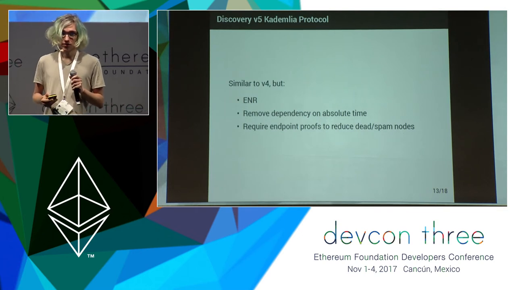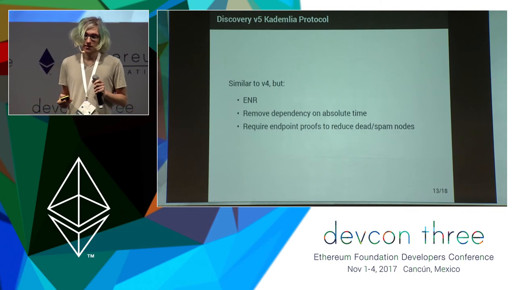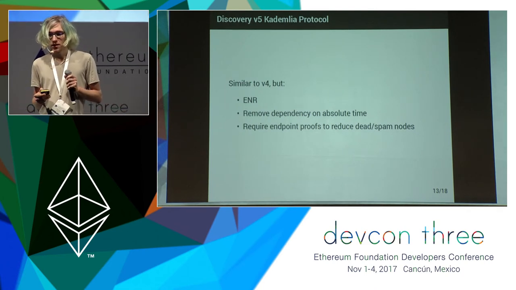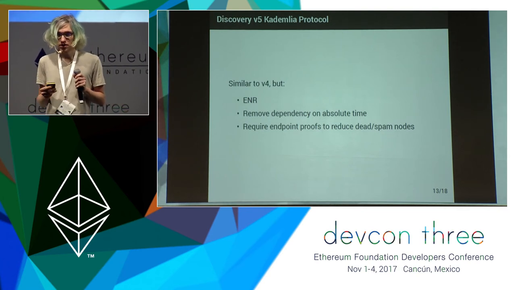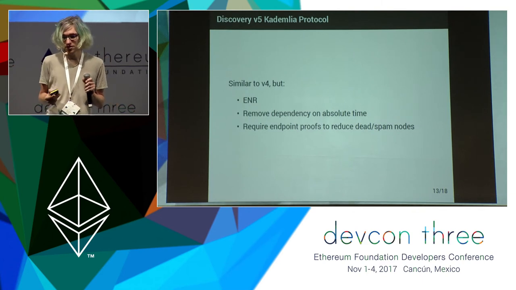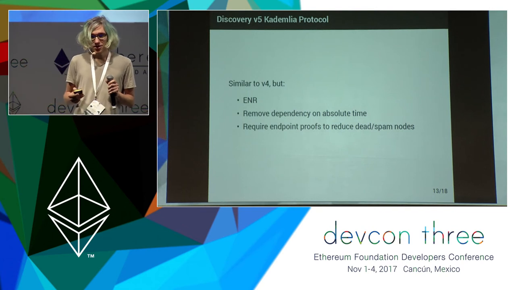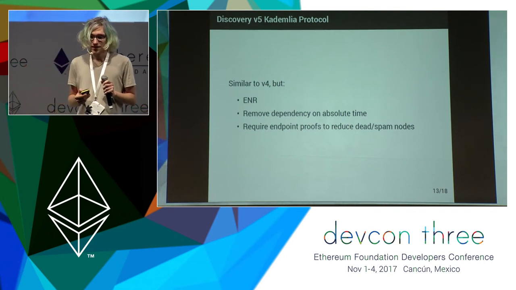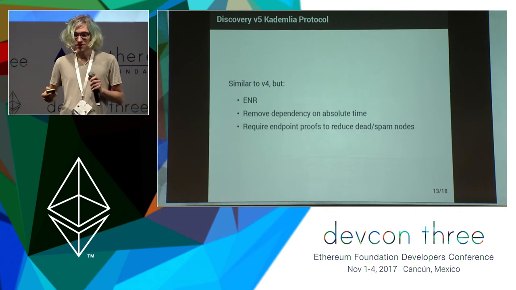To get ENR launched we need to upgrade the discovery protocol. This needs to happen once and it will be a backwards-incompatible upgrade. The discovery version 5 DHT will be a totally separate DHT running in parallel to the current system. One problem the v4 discovery protocol has is its reliance on absolute time — if your clock is off by two minutes you won't really be able to connect to the network. We've worked around this by alerting users when the clock seems off, but that's ugly, and we might just fix it in the protocol this time.